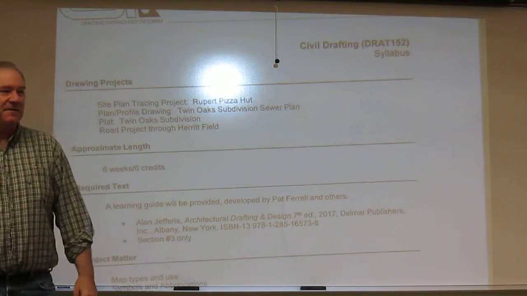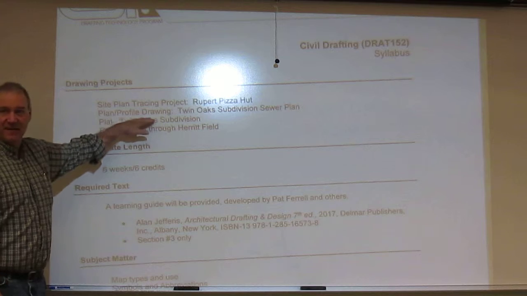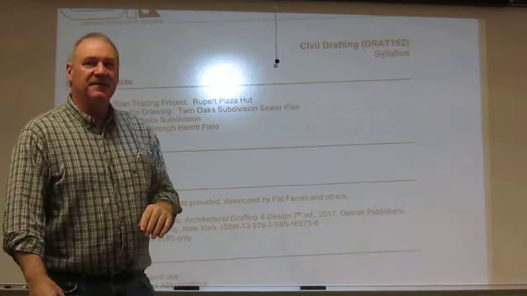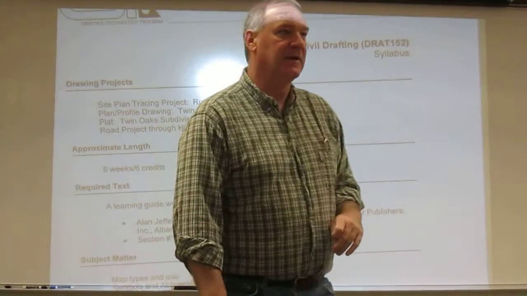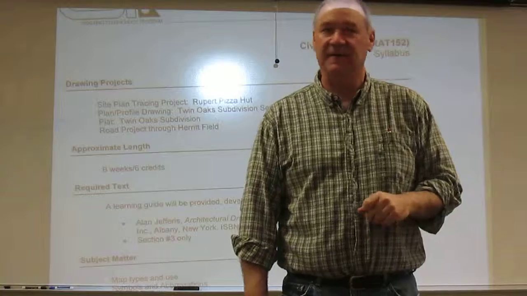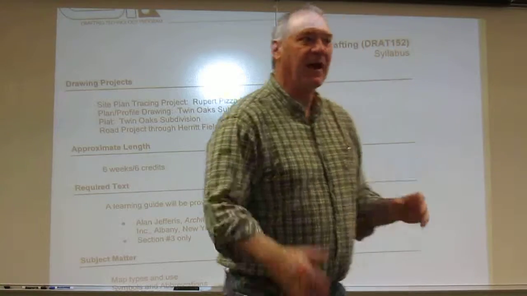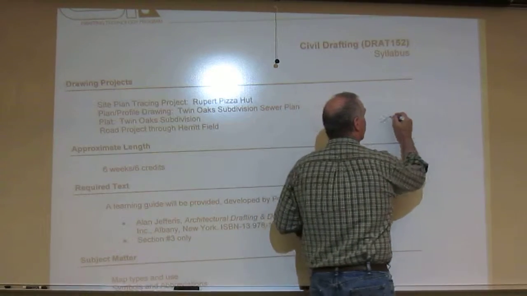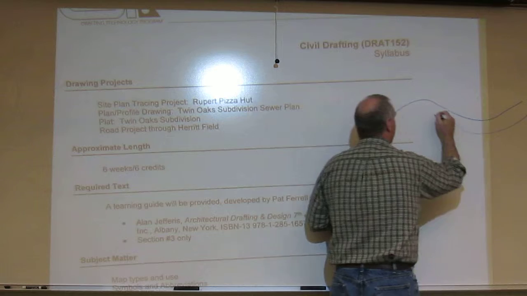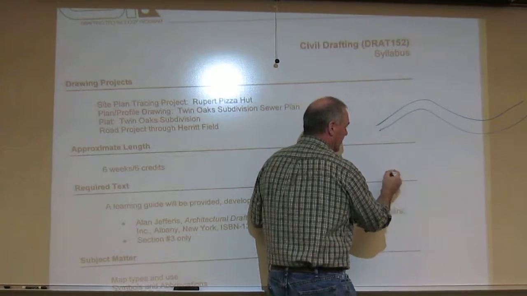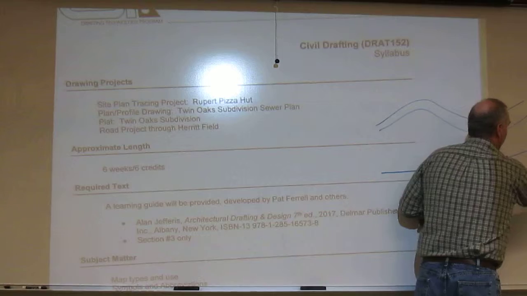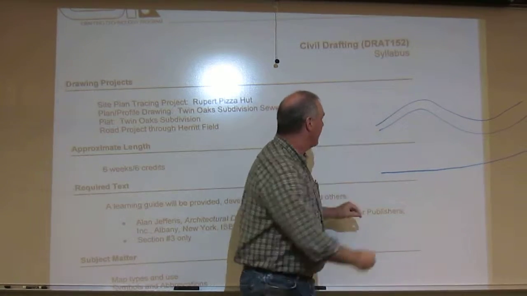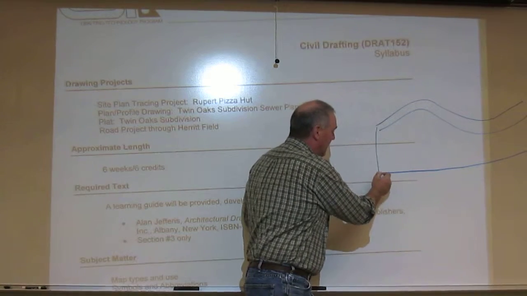In essence, what it is, it's a plan view, a lot like what you did with the site plan or a rough plan where we're looking down on the structure, but included with it is a full section of the project. Okay? And the full section always follows the center line of the project. And it's kind of a unique type of structure. Now let's say we're drafting a road when we're doing a plan profile. And the road probably does something like this. Well, underneath it, we're going to draw a full section. Now, my full section will go something like this, where it starts here on the side. That would project straight down to the start.